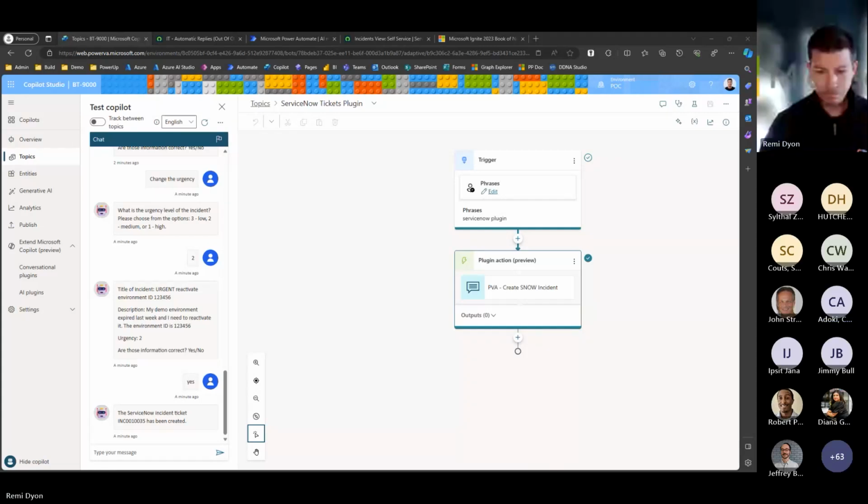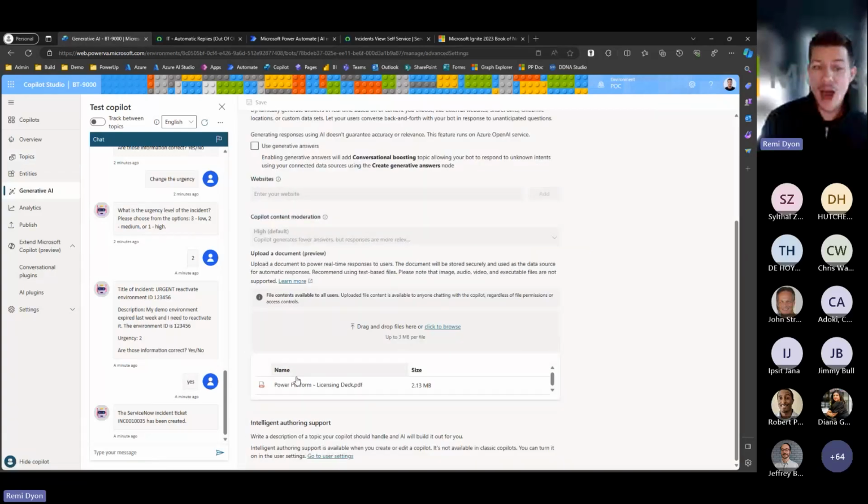Good question. It would be the same if I want to ask a question on SharePoint. I need to be authenticated on my Copilot, because SharePoint requires knowing who you are, to know which documents you have access to. That is different from regular generative AI, where I can just upload a document and permission doesn't matter. As long as I put a document here, any user that has access to my Copilot can ask a question on that document. But if my Copilot points to SharePoint, then I need to be authenticated, because I want the credentials, the permissions, and the role that my user has, so that I can surface the right information in SharePoint.